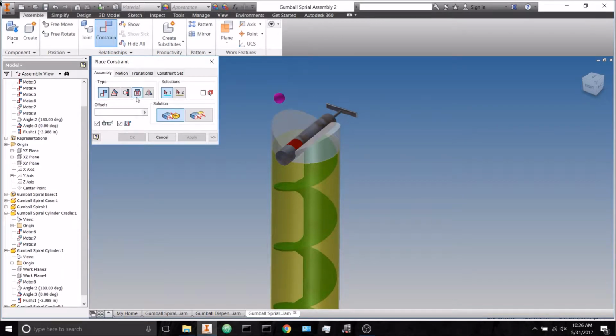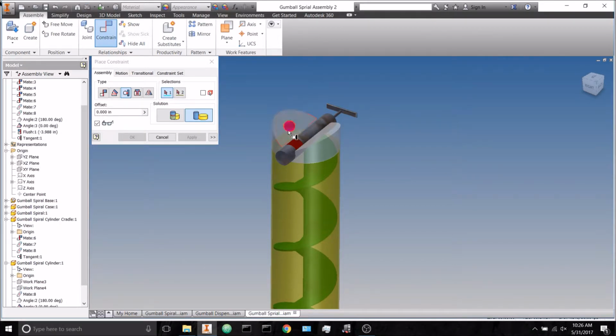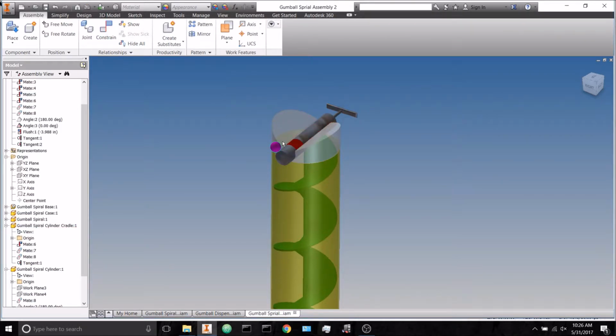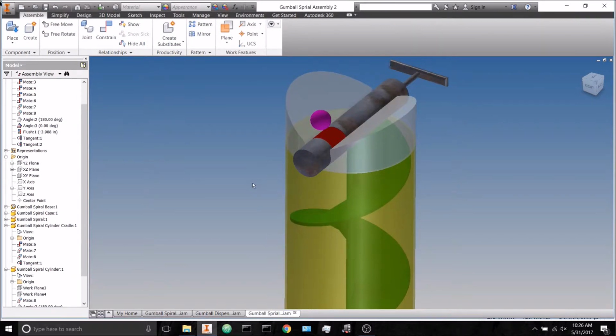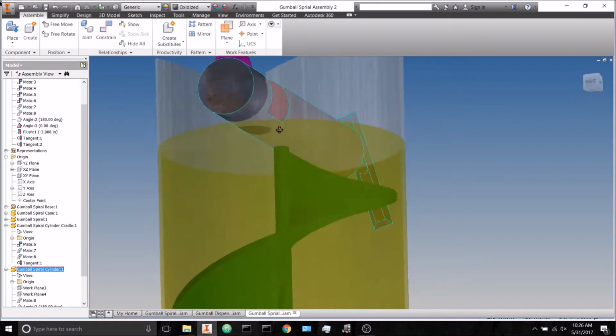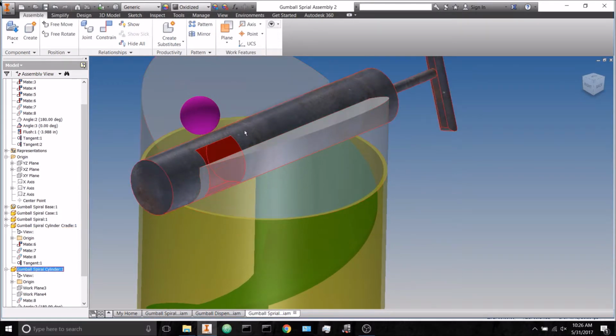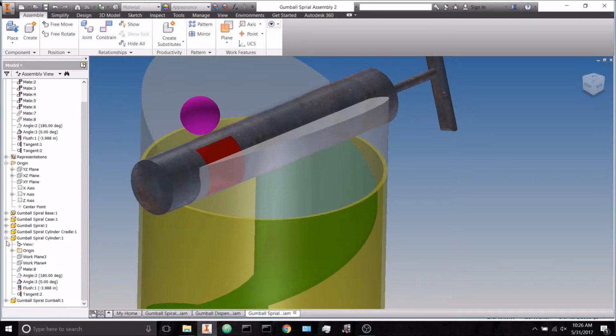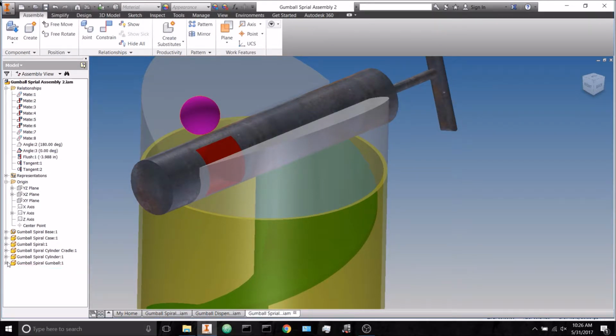So let's do a tangent constraint. This is going to be one that we delete later, of that to that plane. Apply, and then another one from there to there. Hit OK, and that's how the gumball would sit on that cradle until this comes to a point where it can fall in. And so I want it touching those two parts because that's where it would rest, but that gumball also would be, well, where we're going to start it.